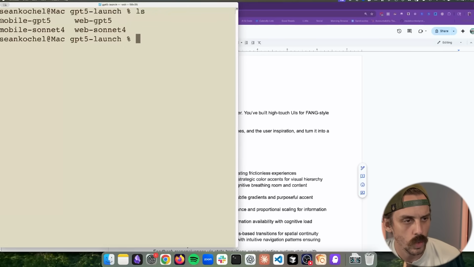So we're going to just design these in the web browser, but we're going to be telling it that it's designing for mobile. So we'll go through and look at those. And then we'll do the same thing, or a similar thing at least, trying to develop two different web apps and see what it can do.